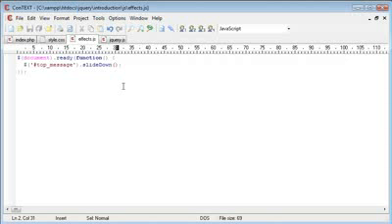Okay, so we've got a variety of parameters that we can give here. We can give the speed, we can give the effect type, how the effect actually slides, and we can also give a callback function as well. So I'm going to just go ahead and demonstrate the speed, and if you go over to the jQuery documentation, there's a variety of other options as well as the callback function that you can implement.